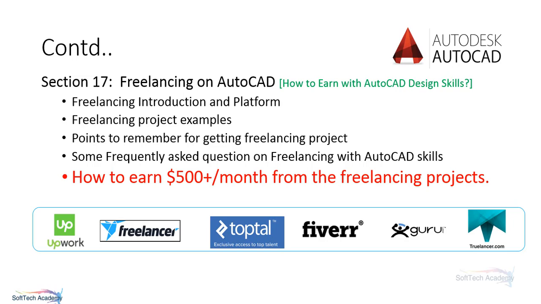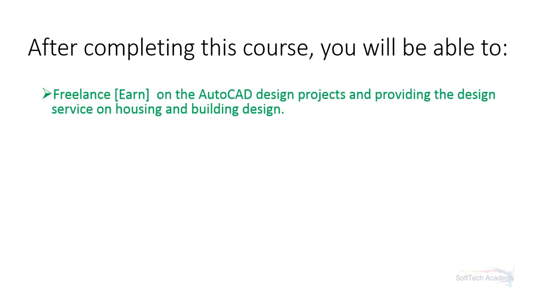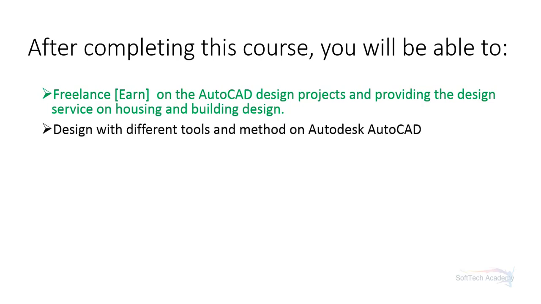We will introduce freelancing platforms and the types of freelancing projects, and the key major points to be remembered for applying or planning for freelancing projects. We have some frequently asked questions, and we have covered how to earn 500 USD per month or more from freelancing projects. We will introduce different freelancing platforms from Upwork to Freelancer, and after completing this course, you will be able to learn the design skills with AutoCAD 2018 and 2019. You will be able to earn and provide design services.